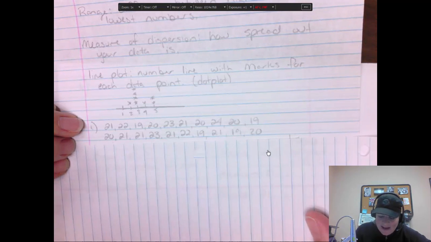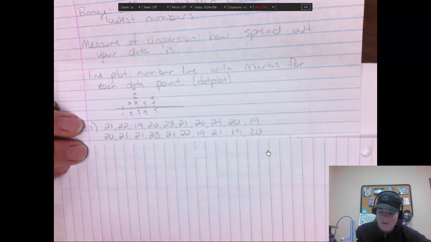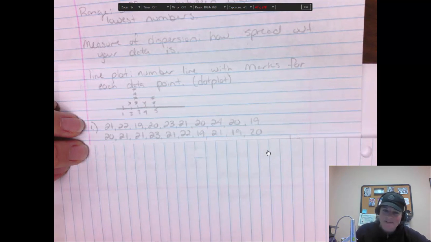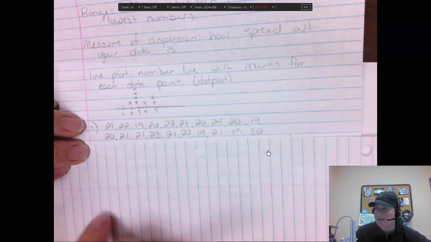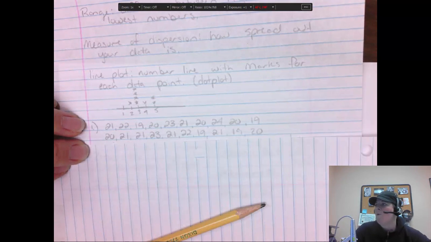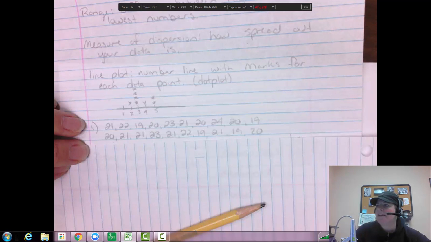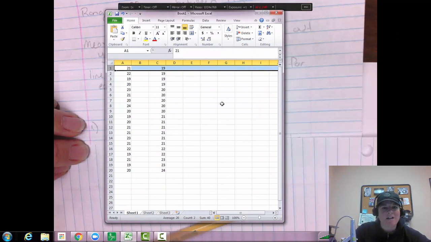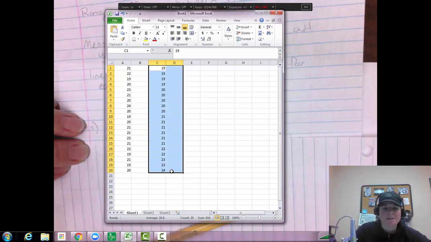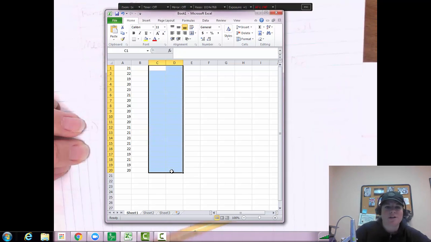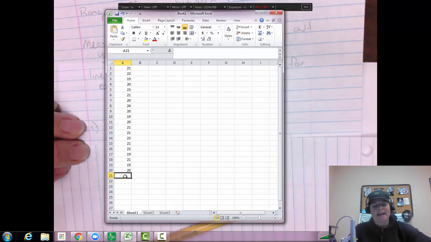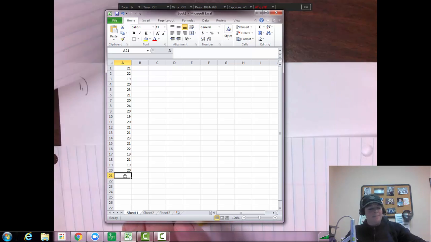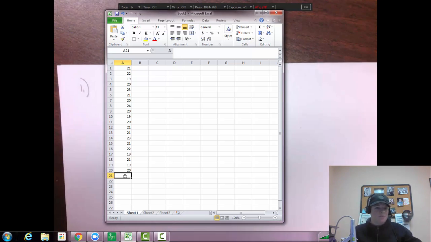And I want to find the mean first. So what I'm going to have to do is add up all these numbers. You could just get out your calculator and add those up. Or another thing you could do is use Excel. So in Excel, I could type in all the numbers, and then at the bottom here, I could make it add up all my numbers for me.